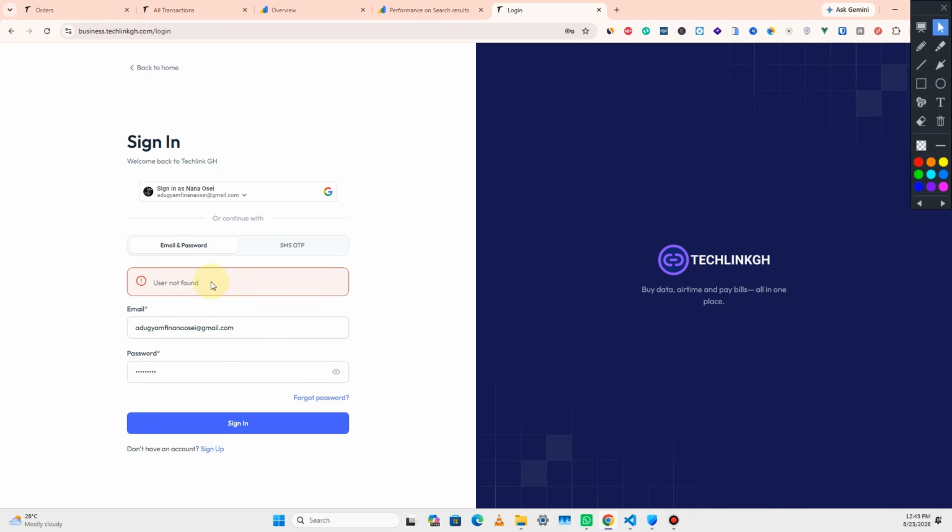So we need to use a valid email address. So I'll just enter the correct email address, and then we will have access to it.